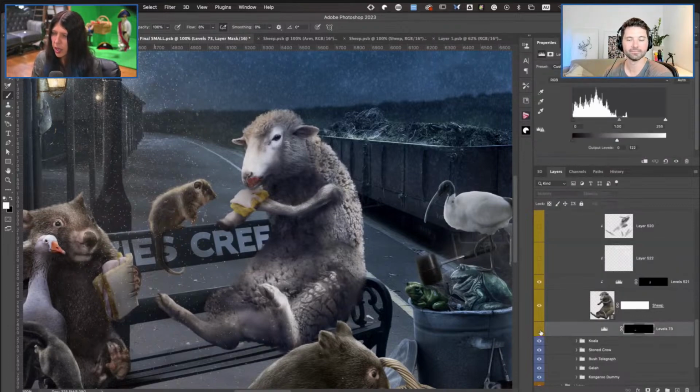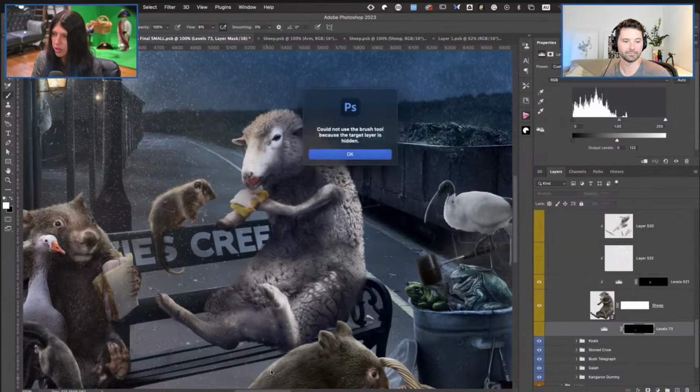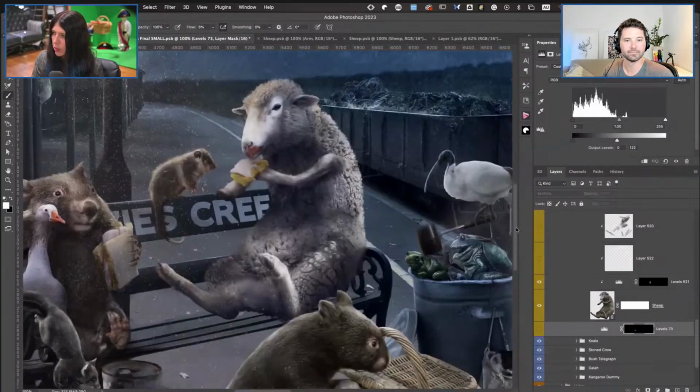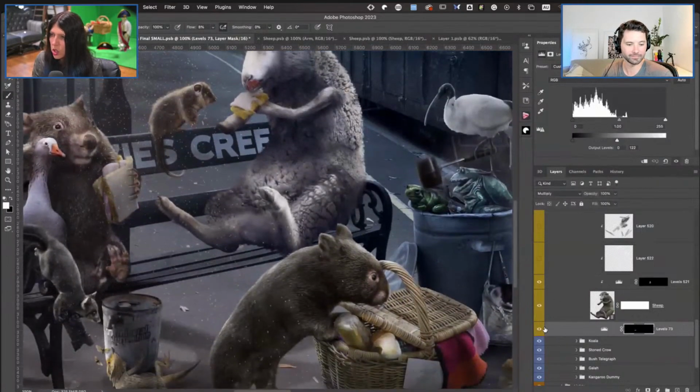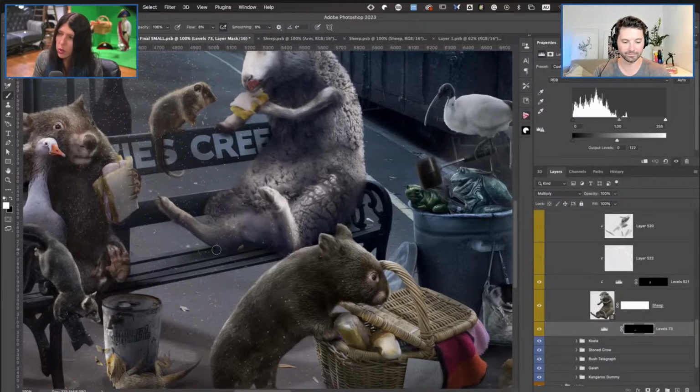So building it up, you can see the sheep is just floating at the moment. So this shadow, if I turn that on, it softens off as it goes over here. It's darker underneath the sheep. It's following how the light would fall with that leg being up.